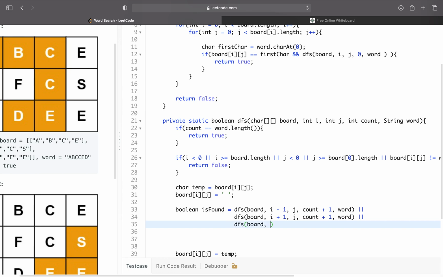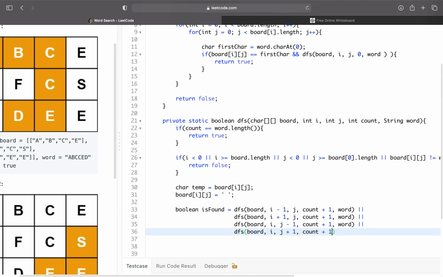So DFS board, i, j minus one, count plus one, and our word, or do a DFS of the board, i, j plus one, count plus one, and our word.